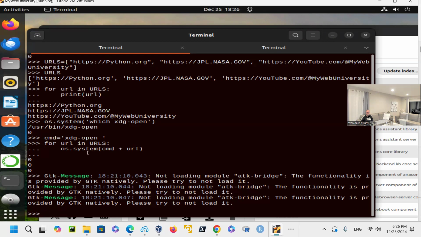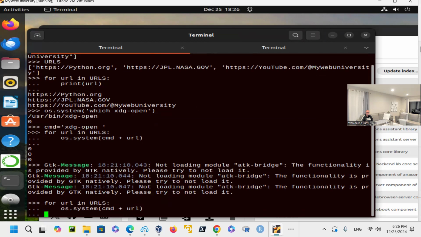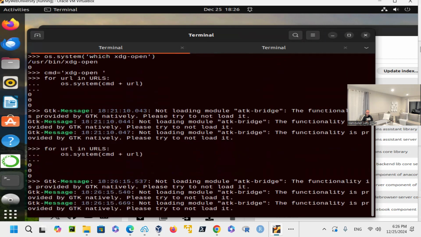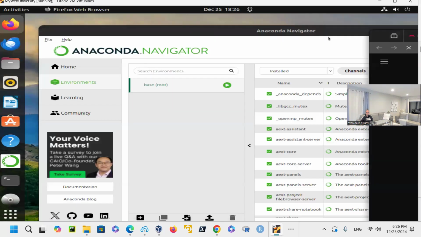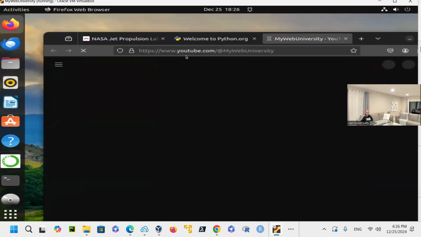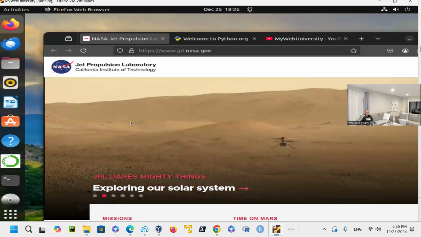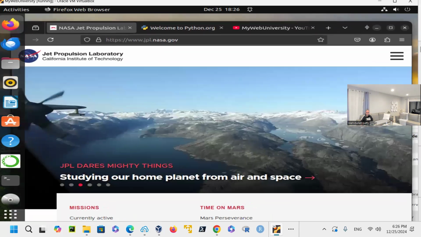But for each of the URLs, I should have had a list of them. Somehow when I closed it, I did not click on the next tab. So if I just do the same command here again, and then say open it, it should open those ones. So let's see, this is one of them there. And let me minimize this screen. And where is that? Yeah, right here you can see each one of them is one tab. So that NASA Jet Propulsion Laboratory was one tab. Last time I clicked on this one with the X here, that's hiding on the side here.